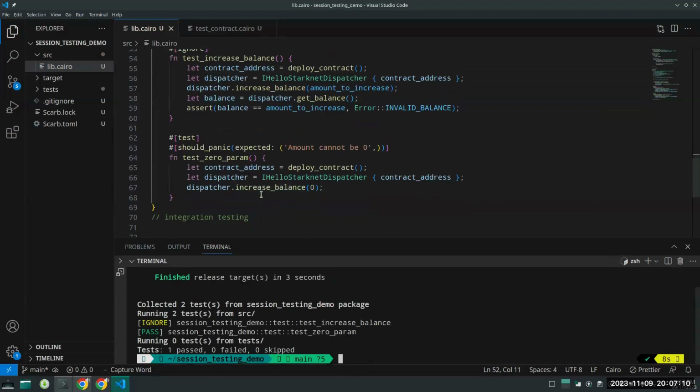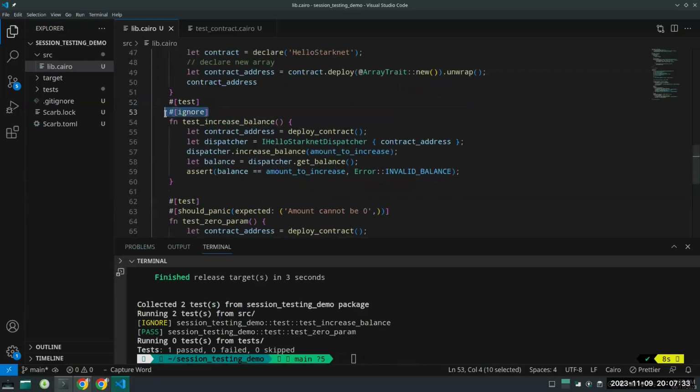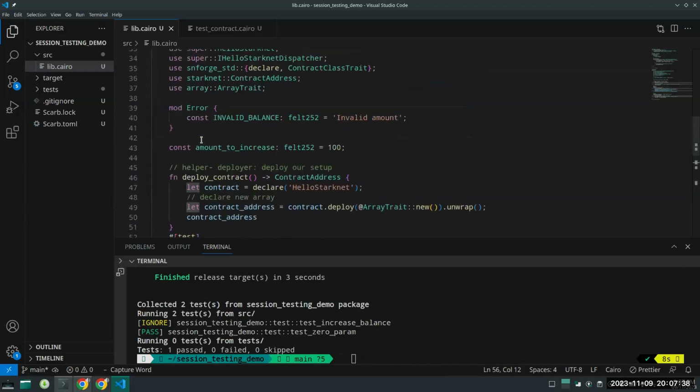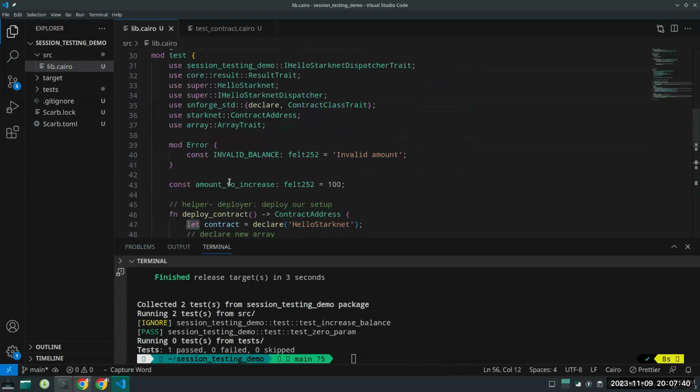So say you're running a large code base, right? And you want to ignore some tests and put priorities on one. One approach is to run that particular test using a flag that says maybe match, then you specify the function you want to test. Another approach is to use the flag ignore. So the compiler is going to ignore this test. Yeah, so that's the simple idea regarding testing.